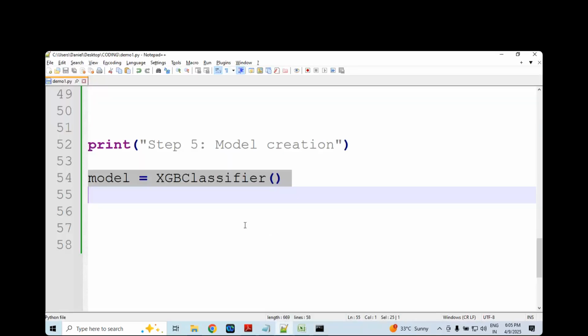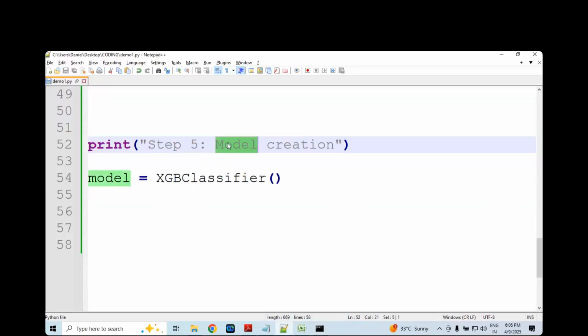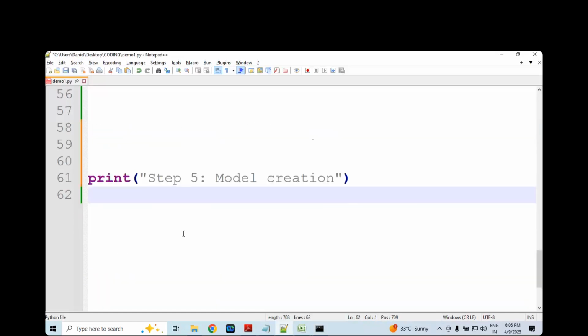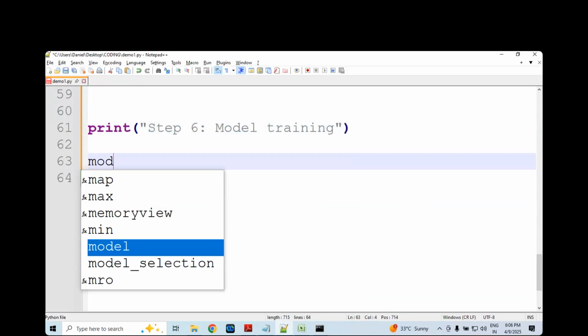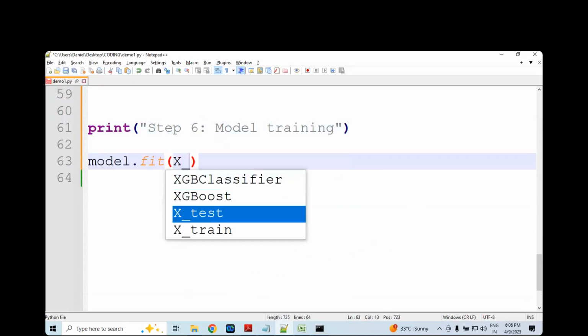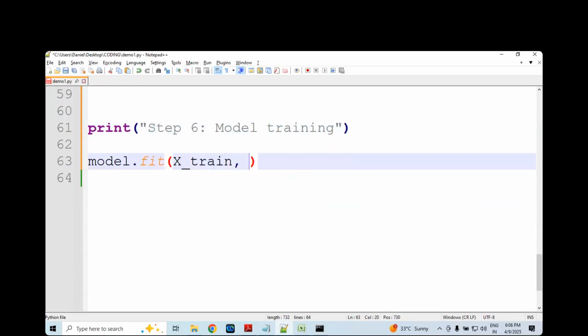Next one is model training. Here also they followed the same pattern. The fit method they used actually. Can you tell me X underscore train comma y underscore train?